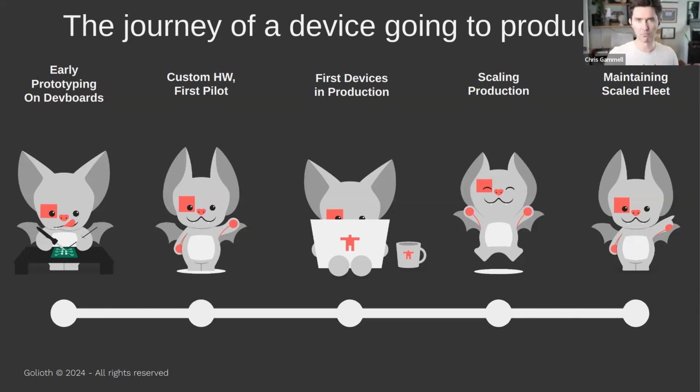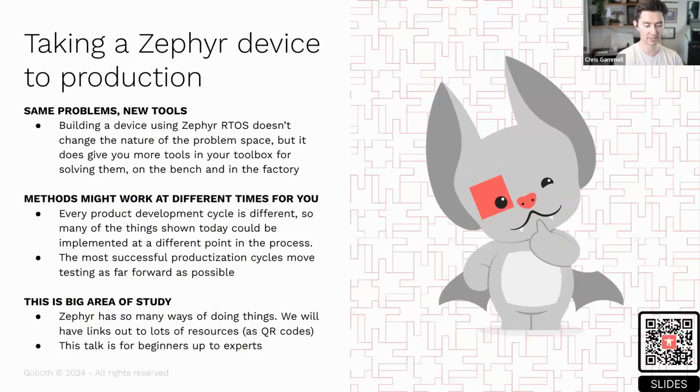But there are multiple stages going through production, right? That's a truism, I think. You're not going to get it right the first time, and you're going to have to make incremental changes as you move your hardware along. And so we're going to talk about the different pieces of Zephyr that can make your product better. The thing to note is that just because you're using Zephyr in a product doesn't make the underlying challenges different. Using Zephyr in your product doesn't make it a different product development process, in my opinion. I think a lot of the same problems exist, but one of the reasons I like Zephyr so much is the tools in the toolbox, and that's what we're going to be talking about here today.